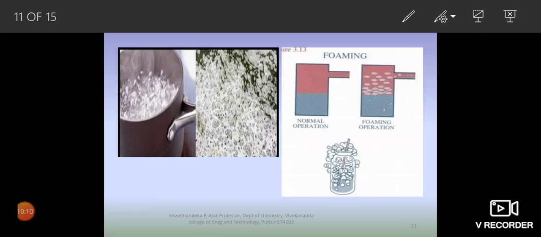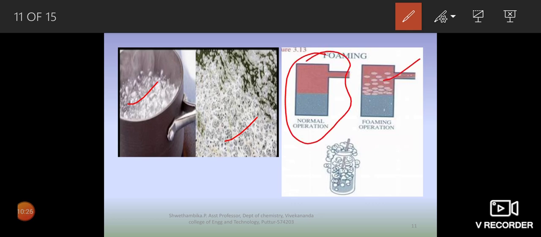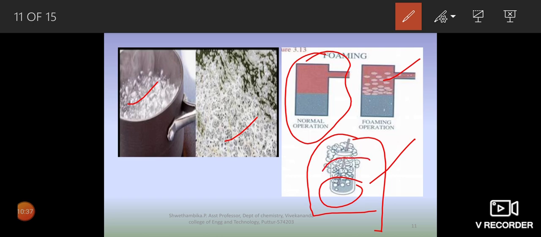And these pictures actually show how foaming takes place. It is to a large extent in the boiler. Continuous froth formation takes place on the upper surface, and this is a normal operation of a boiler, and this is the foam formation status. And an analogy is given. We take a bottle where we take water beneath, and soap or soapy solution is filled in, and we take a straw and we blow. What condition would happen? The same would be happening at the surface of the boiler.